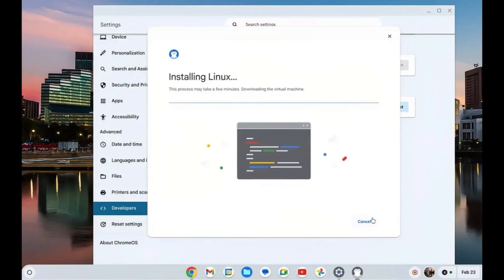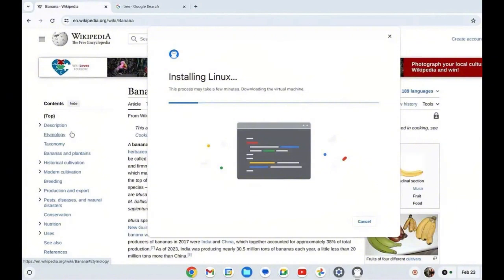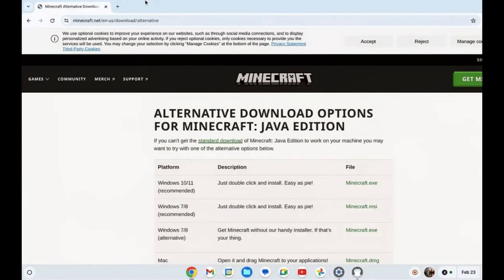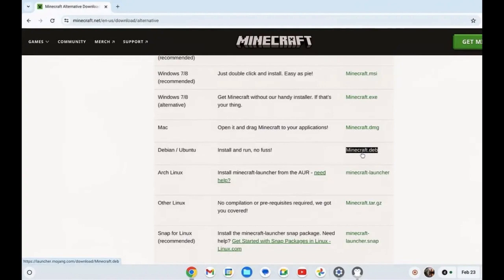First is to open Linux development environment. Click onto the settings icon, scroll down and select Advanced Developers. Click on Linux development environment, which is the beta version, and click Turn on and then Next. Choose a username. This can be anything. Set the disk size at 10 GB. Click Install and wait for Linux to finish installing. Once installed, a terminal app will appear in your app menu.